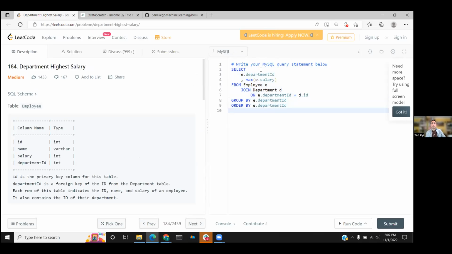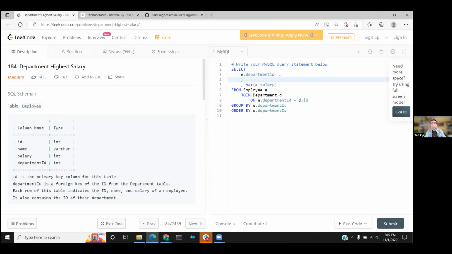All right, so I can select department ID and use the aggregate function max to get the max salary, and group by my employee and my department. In terms of easy, medium, hard, I would consider this to be a fairly easy query. Where this gets harder is if I want to know the... oh, and then I could also include the department name here. That wouldn't really change how difficult it is.